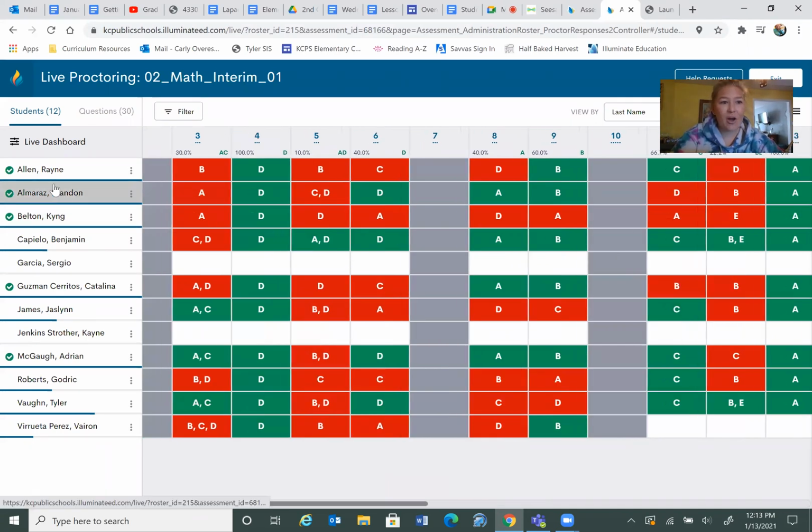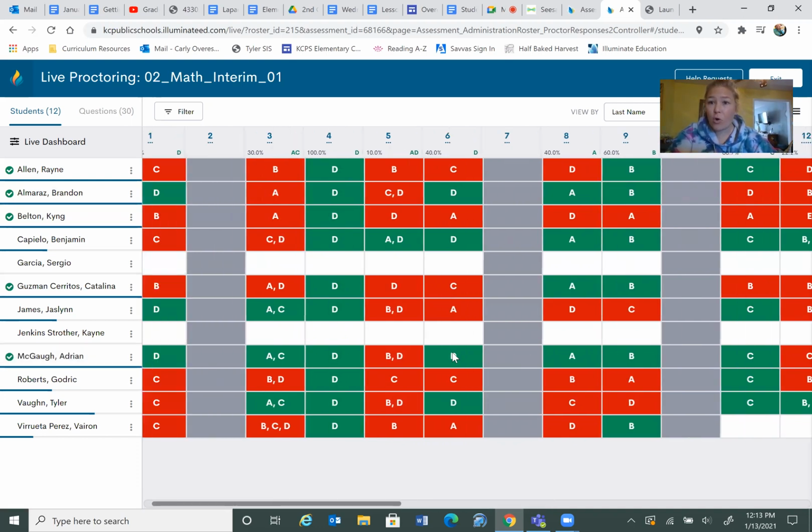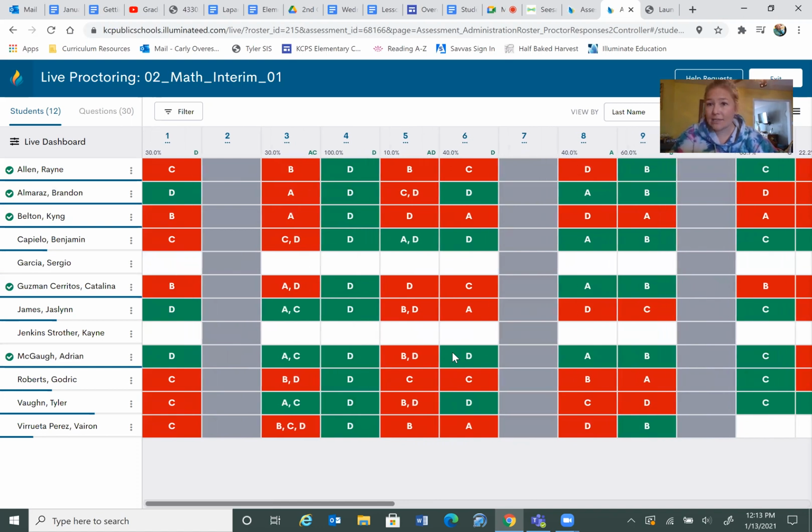It also has this green check mark button. This shows me that they have submitted the test. If they have submitted the test and you see they only answered 4 questions, maybe they submitted it by accident, because the submit button is in the right-hand corner instead of going to the next question. This is where you can also reopen the test.